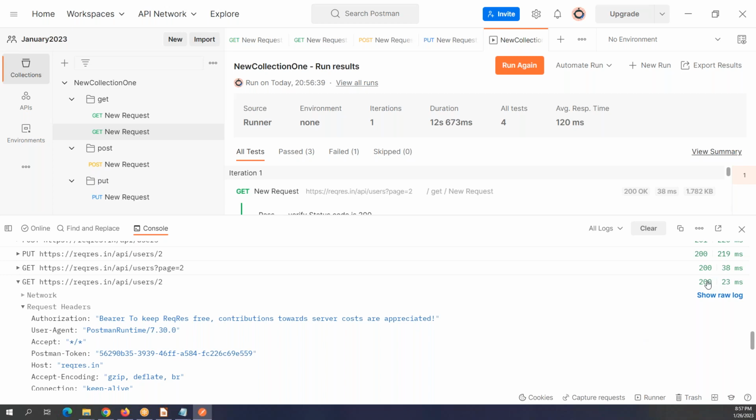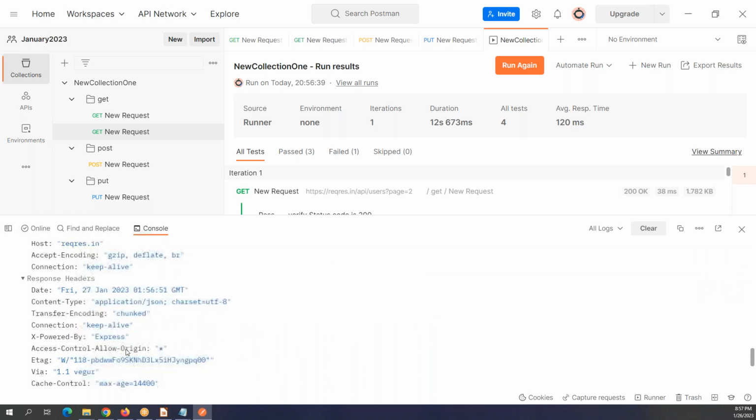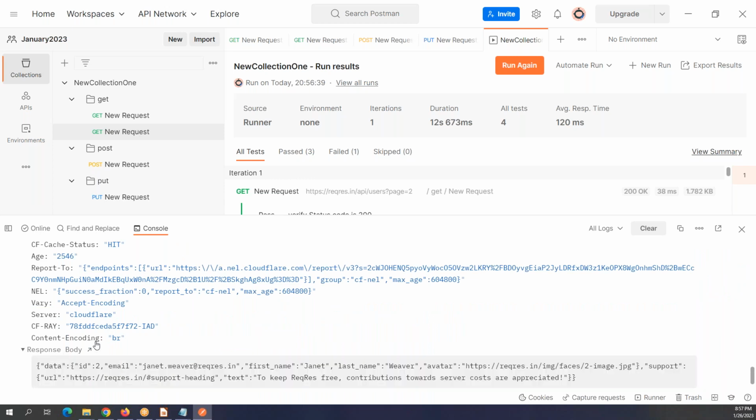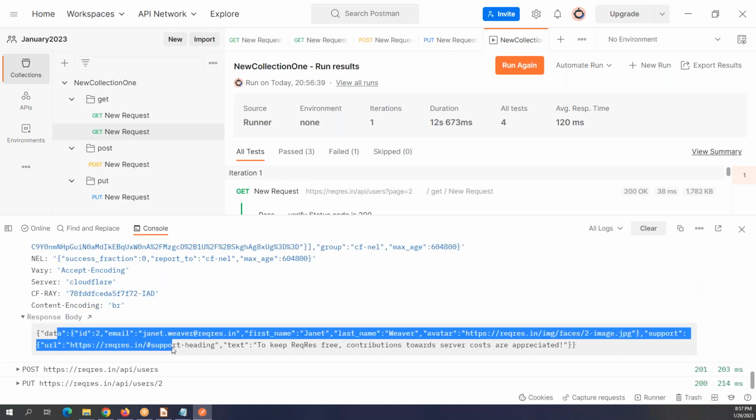In this case the status code 200 is okay, which is fine, but my test failed. If you want, you can verify the actual result from this response body. If you want to check what the response is, you can verify from here.